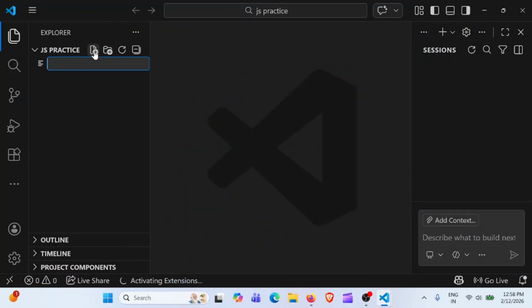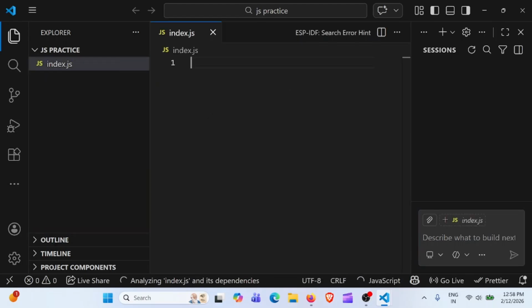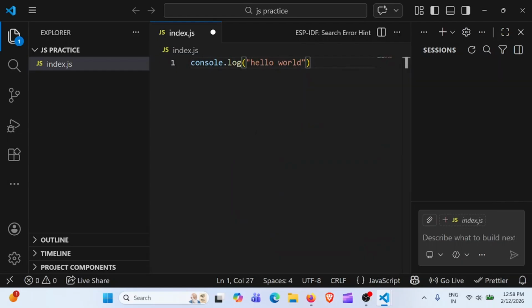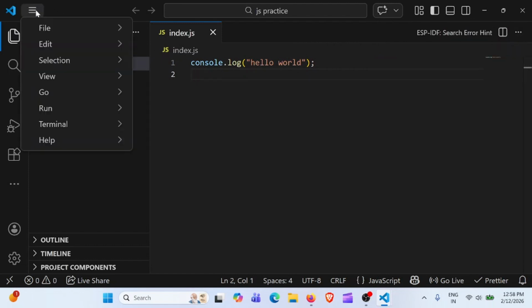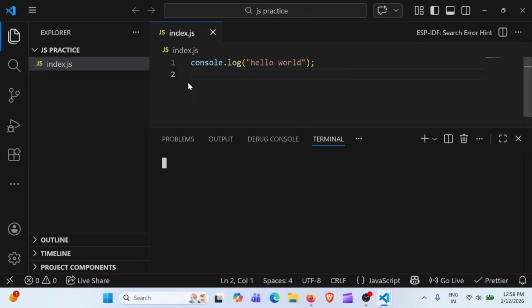I can now use this new file icon here to create a new file, index.js. In this file I can write my JavaScript code, console.log hello world. After writing it, you need to save using Ctrl S. Then to run the JavaScript code, you click on this menu bar here, then terminal, new terminal.